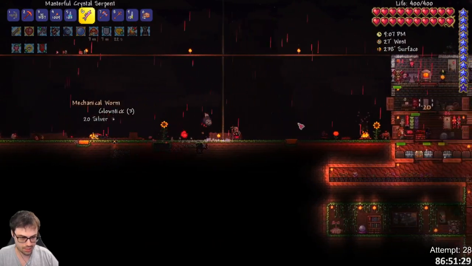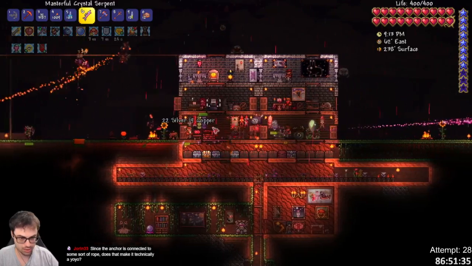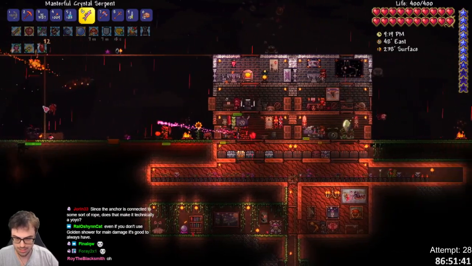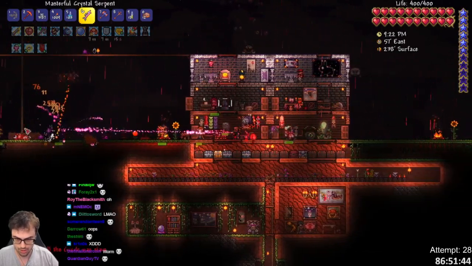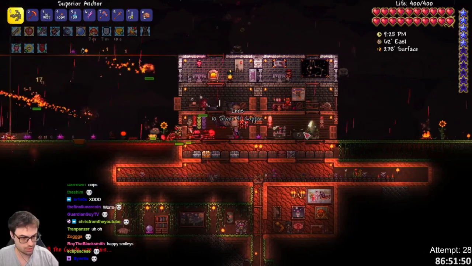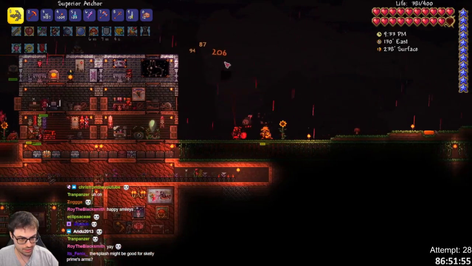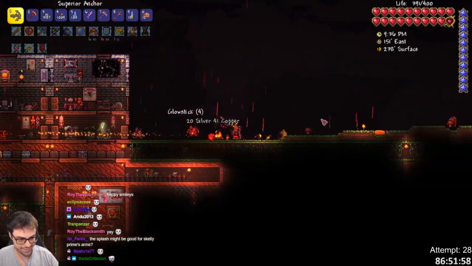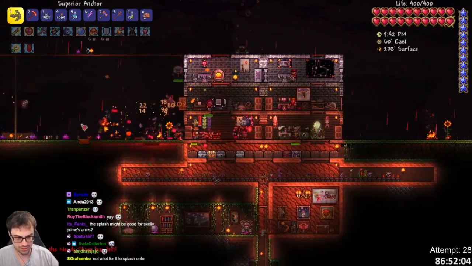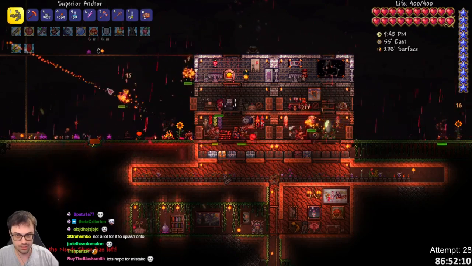I don't hate it. Mechanical worm, what is that? It's hard to see anything. Oh my god. That's my witch doctor. The splash damage I'm not noticing do that much. Oh, our guy just got on. Okay. Anchor. Oh, the cloud is. The anchor is goofy. It's kind of like the boomerang, and that when you miss, it kind of sucks. It's kind of goofy. All right, let's compare to the golden shower again.